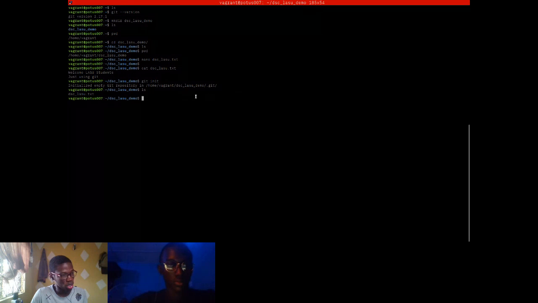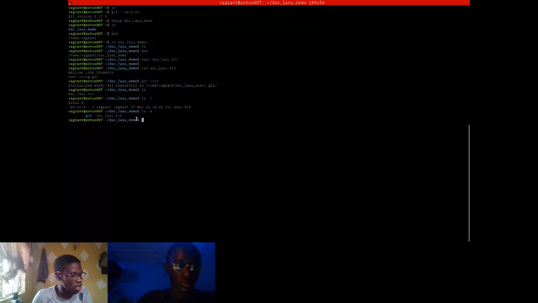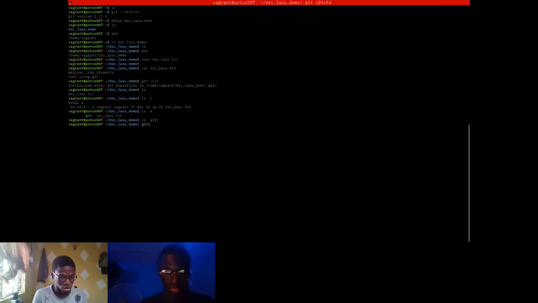So how do you check a hidden folder? You use ls -a. ls -a will show all the hidden folders. ls -l will display a bunch of other stuff that I don't talk about right now. As you can see now, I have a hidden folder called .git, and all these are also hidden. So let's cd .git and check what is inside with ls.